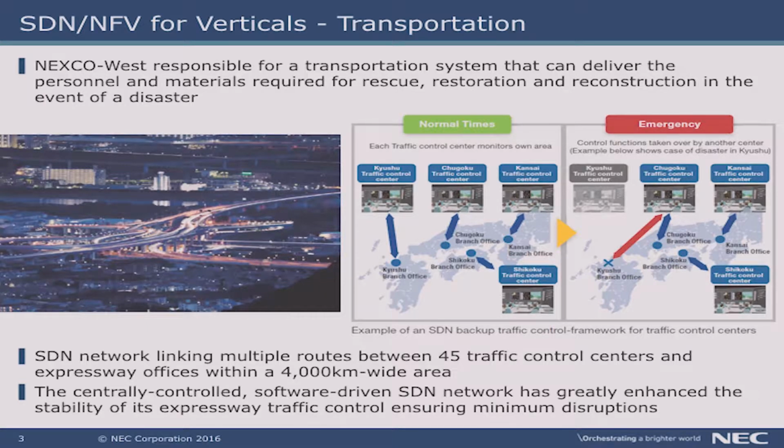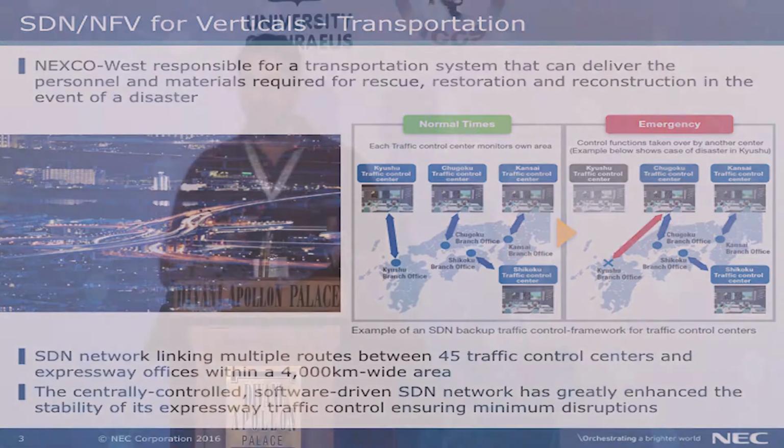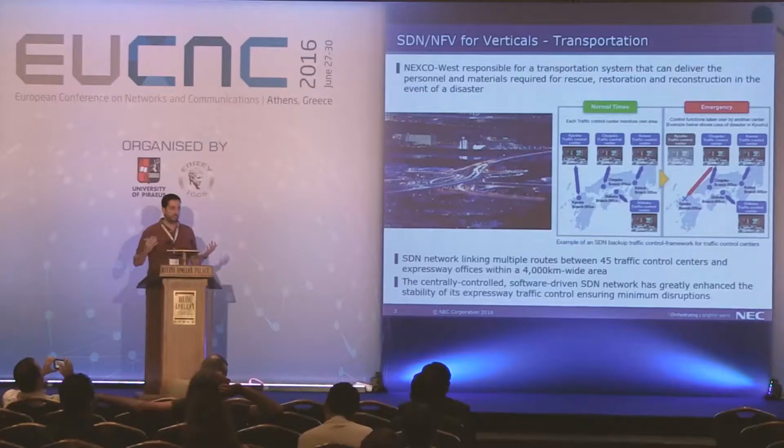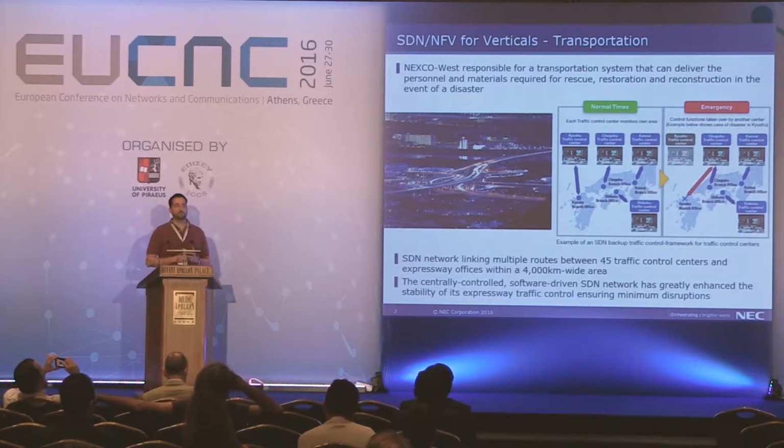It's basically a railway company in Japan, which operates about 4,000 kilometers wide train system. And as you know, unfortunately, in Japan there are many earthquakes. So one of the main upgrades that you need to do in your network is to take care of what happens in the case of disasters. And in one of these upgrades, SDN was chosen as the technology to be used to actually deal with earthquakes in a faster way.